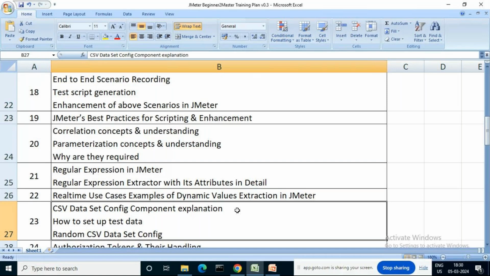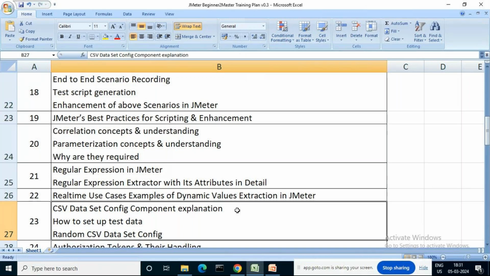But just imagine we have to do a performance test with 1000 unique users, for example. How many login credentials will I need? 1000, right? We will need 1000 login credentials.